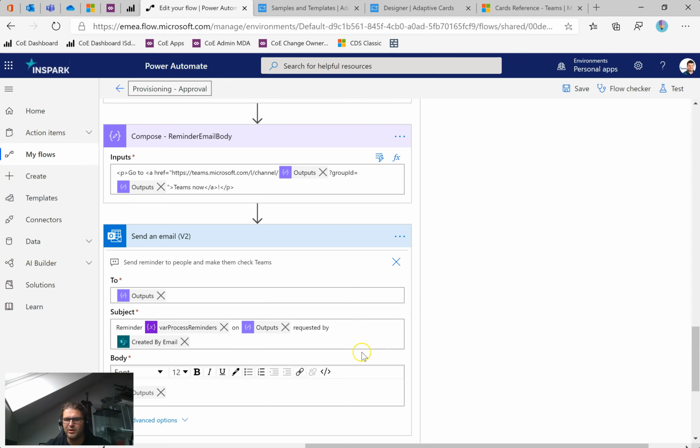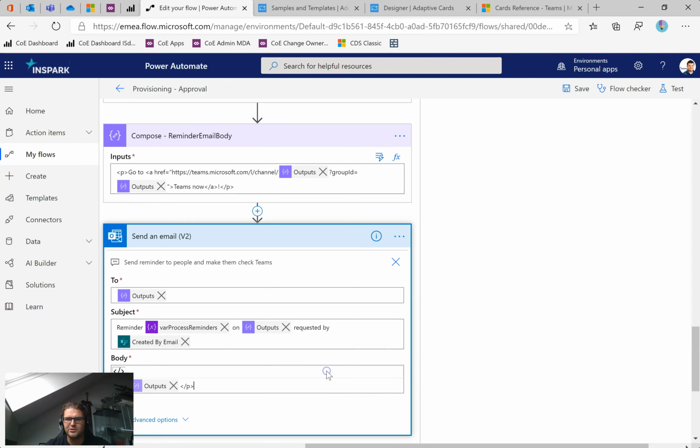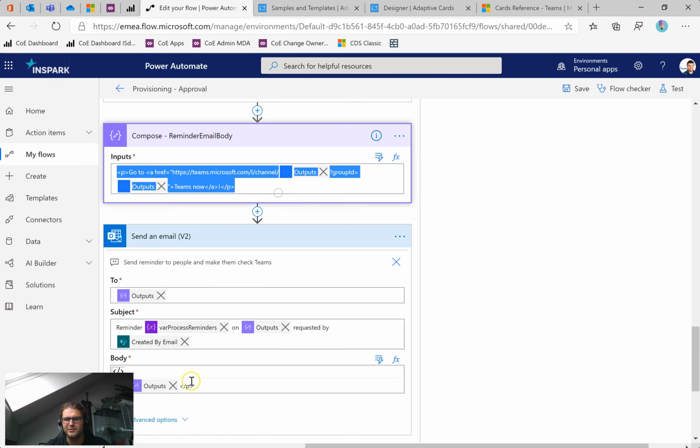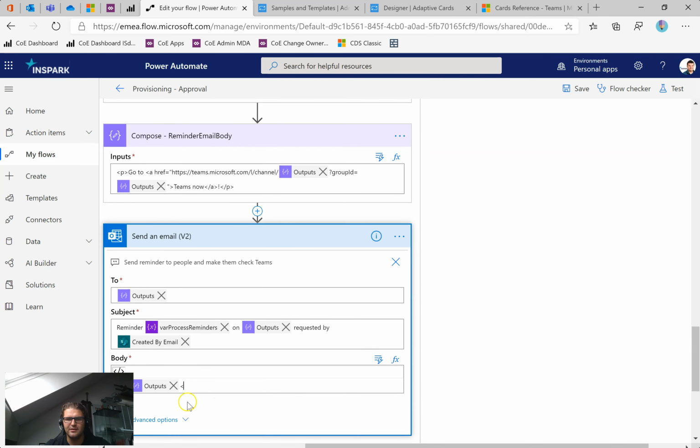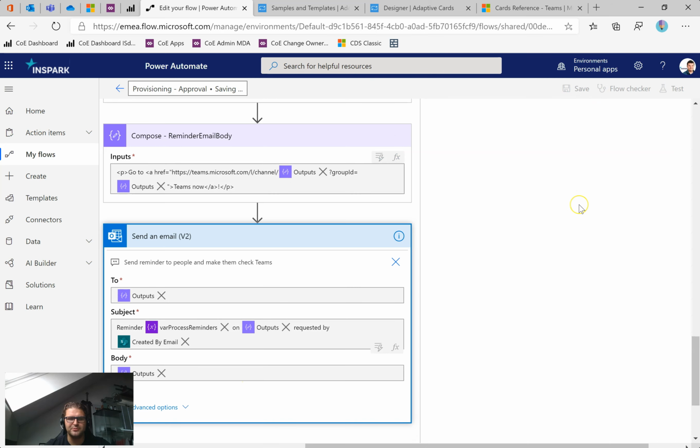There's one small bug in the v2 action, is that it tries to make HTML of every text that you put in the action, but I already did it, so it's not needed. So when you open up the v2 action, make sure that you remove any additional HTML before saving it again. Otherwise, you get very strange HTML when referencing compose actions that include actual HTML.